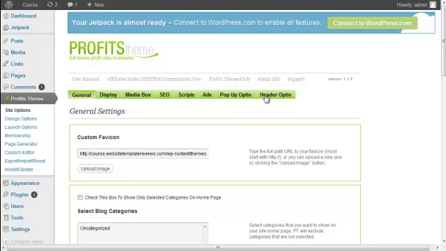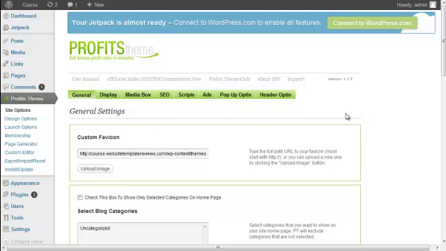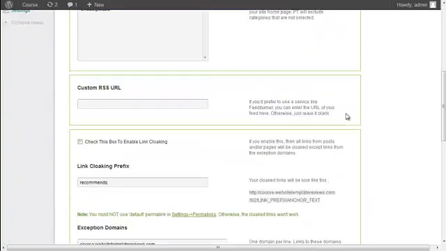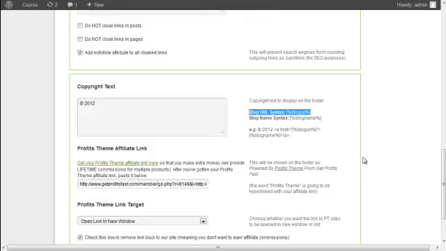So you have a lot of options here. I really only deal with one page here, and that's on this page, the general settings. And really all I did here is I changed the footer to just put a copyright. You can add links to various pages in your footer right here using basic HTML. Here it tells you how to format your code right there. It's pretty simple.